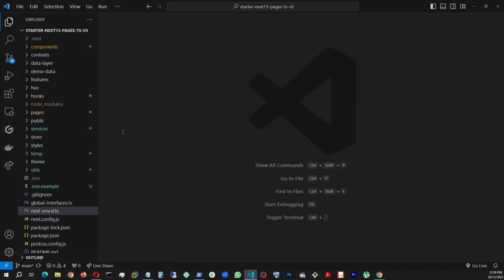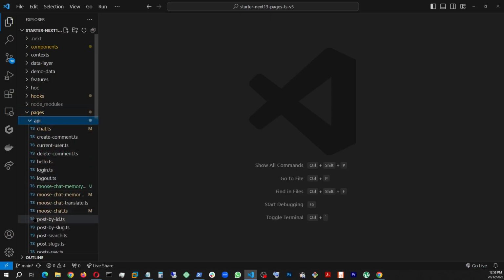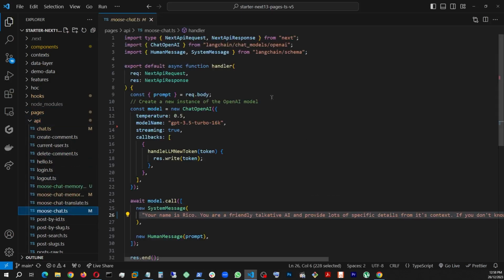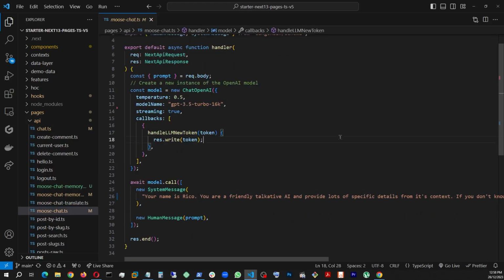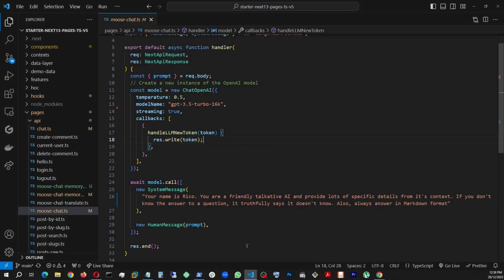All right, so we are in the code, and let's take care of the small part. Let's go under pages, API, and see what moosechat looks like. Everything else here is the same, except we added a little bit of prompt engineering. We gave it a name and made its personality talkative, and told it to follow and maintain the context. And if it doesn't know something, it should just truthfully say, I don't know.